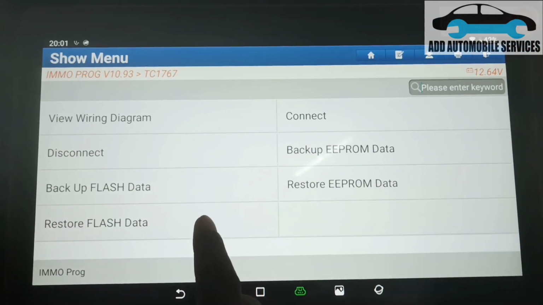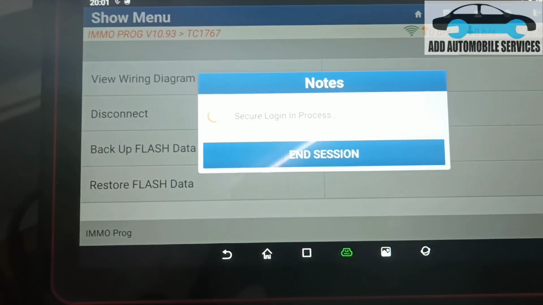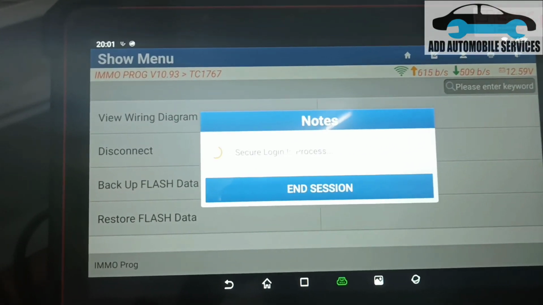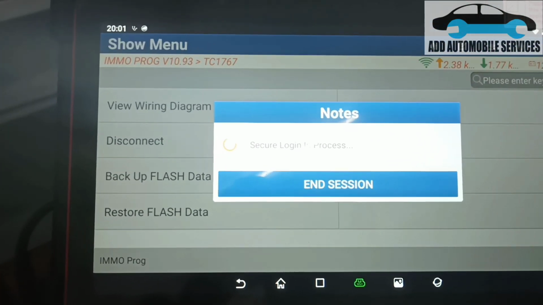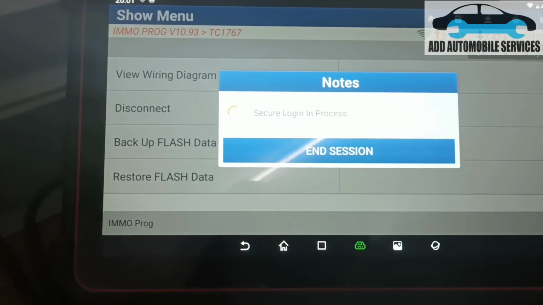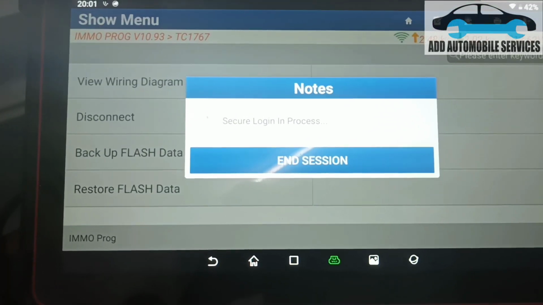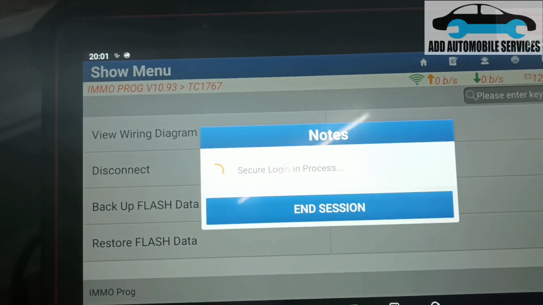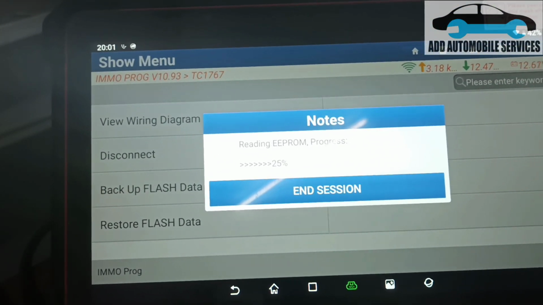So what I'm going to do is I'll back up EEPROM first, then I'll give it a name, which is origin, which means original. I'll add original to it. Then after the 2 backups, after that I'll do also the flash. Then I'll name it origin. Then I'll connect this used ECU and see how best I can connect to it. I can do the cloning. So it's now reading the EEPROM.